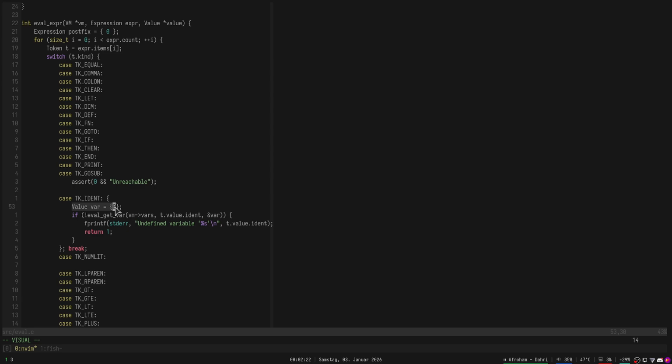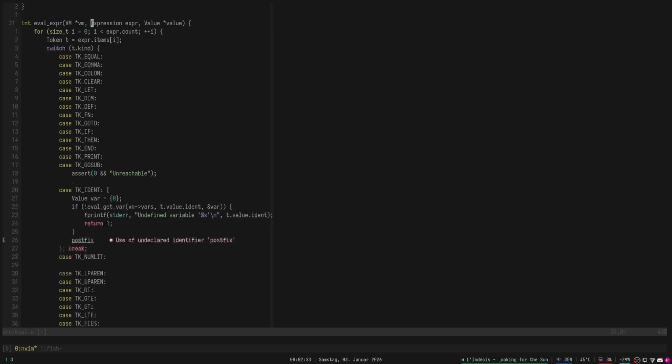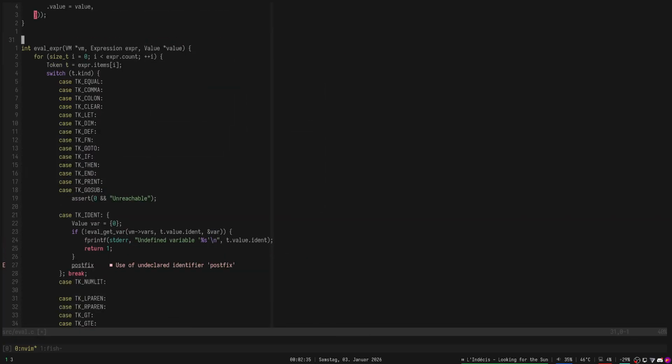So we get this variable, which means we have the value, and then what are we gonna do with it? We're just gonna say postfix. Ah, this isn't even an expression. This is a value. Yeah, expression is slightly wrong, because we're not gonna have any of these tokens, but it's fine.